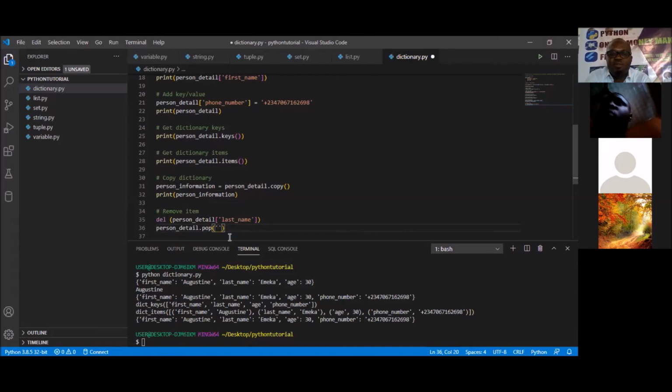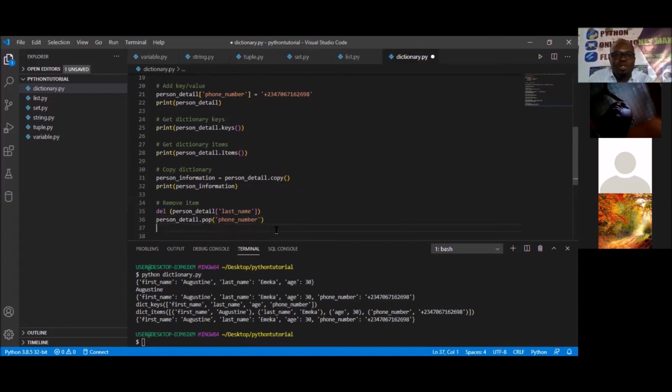We removed last name before, so let's also remove age. Okay, let's remove phone number. Phone underscore number. So you can see we just removed two things.